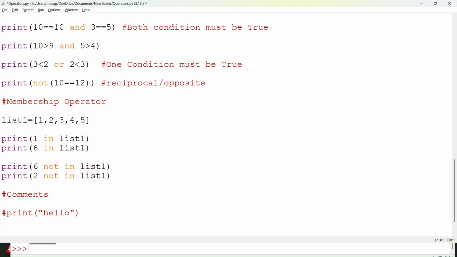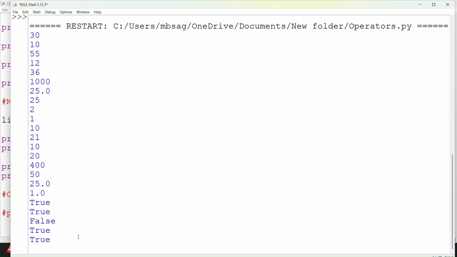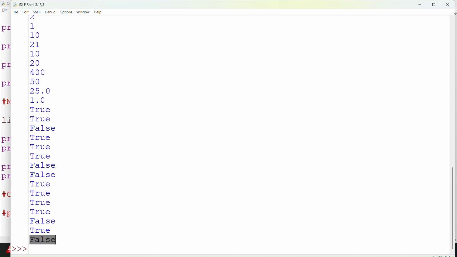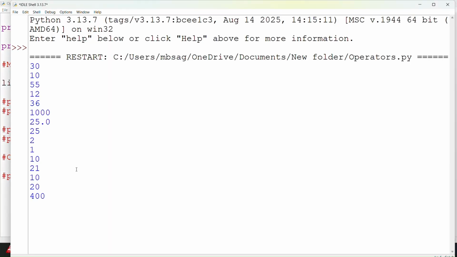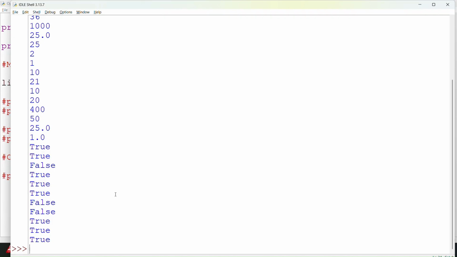So I will just use a hashtag before it, and Python will simply ignore the following code. So here we can see there is no hello printed. You can also comment out multiple lines using hashtag. So here I'm commenting out multiple lines as well, and as you can see, there is no output.